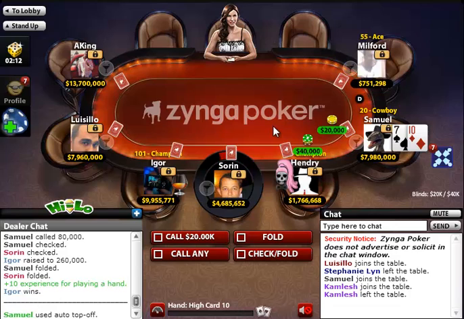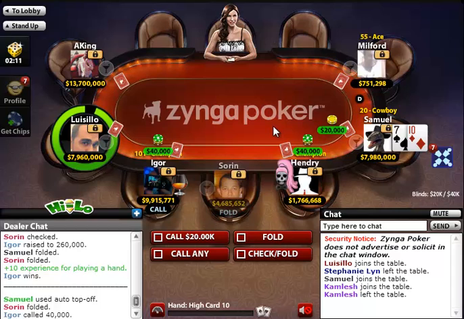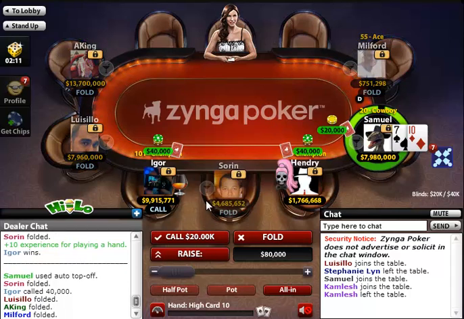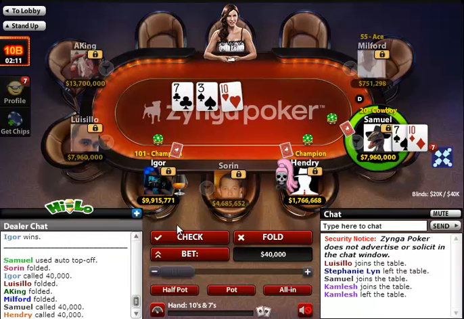We've got 7-10 offsuit in the small blind. Again, we're going to see what kind of odds we're getting to call. We do want at least about 5-1, 6-1 to make this call. And we are getting 6-1, so we will call. We'll see a flop. And we flopped a fantastic hand.